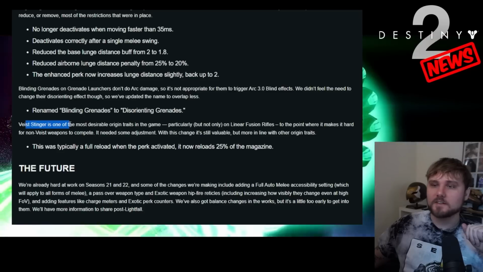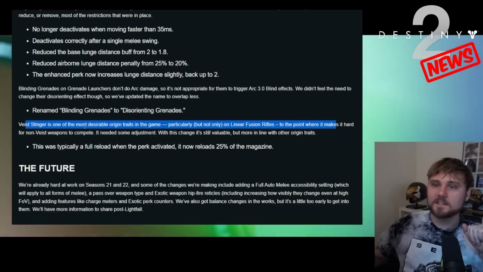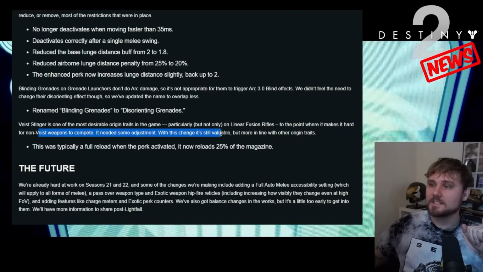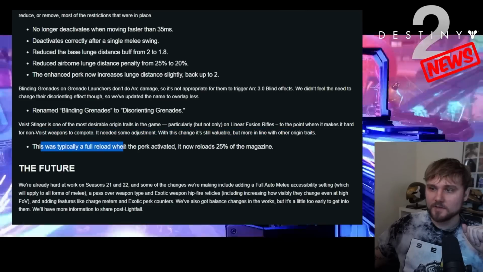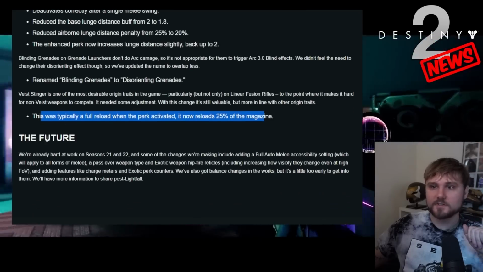Interesting. Vice Stinger is one of the most desirable origin traits in the game, particularly but not only on linear fusion rifles, to the point where it makes it hard for non-Vice weapons to compete. It needed some adjustment. With this change, it's still valuable, but more in line with the other Origin traits. This was typically a full reload when the perk activated. Now it reloads 25% of the magazine, so a fair change to Vice Stinger.